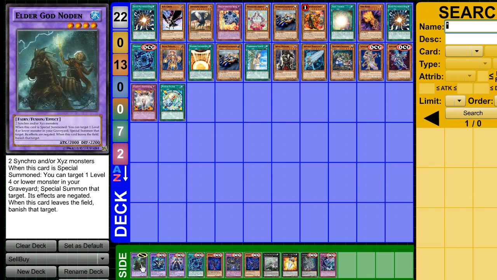It basically prevents you from getting OTK'd and it lets you go for rebuttal play. So this is a fusion card that says it requires 2 Synchro and or XYZ monsters, so it can be like 1 Synchro, 1 XYZ, and its effect is when this card is special summoned, you can target 1 level 4 or lower monster in your graveyard to special summon that target, its effects are negated, and when this card leaves the field, banish that target. That's not going to matter too much because you're going to usually XYZ with that card that you bring out anyways, because it is also a level 4 fusion monster.